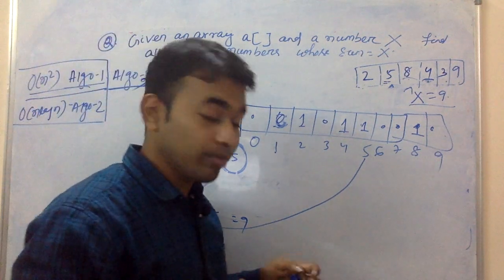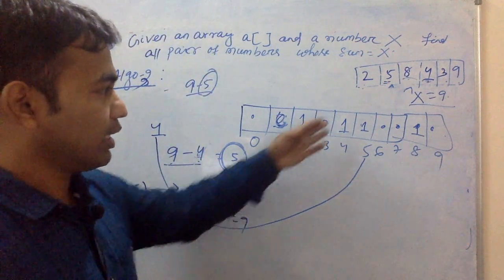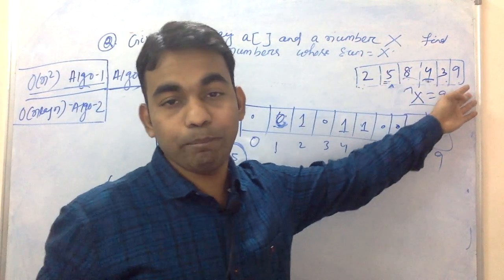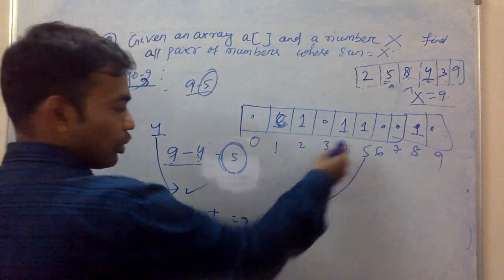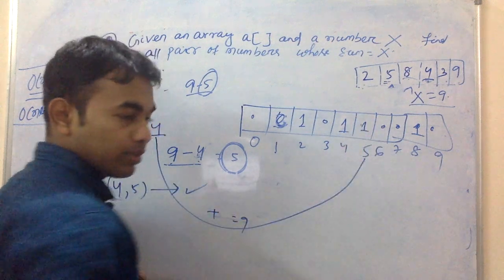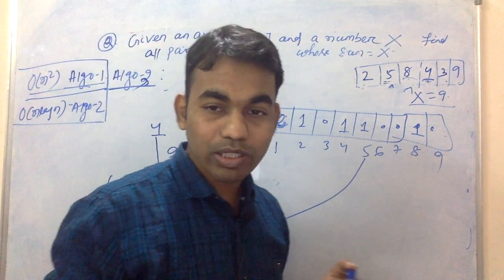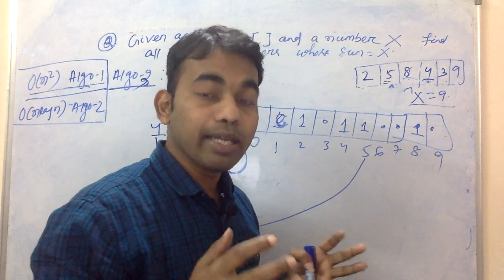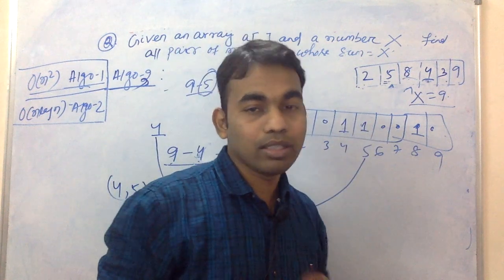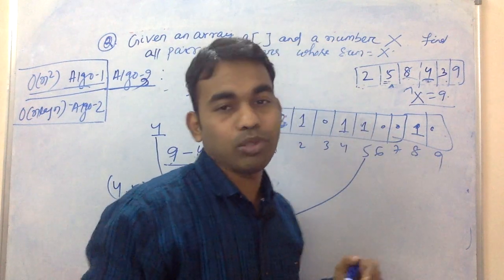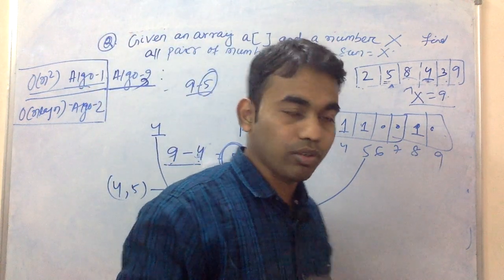If you talk about the time complexity of this algorithm, it is just traversing an array, and it is not traversing here because it is checking the index directly. It is directly checking a of 5. So this algorithm is going to take order of n time, because it is only a single traversal. One for loop is able to complete this task.